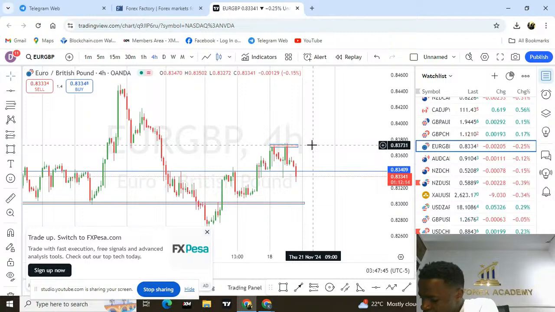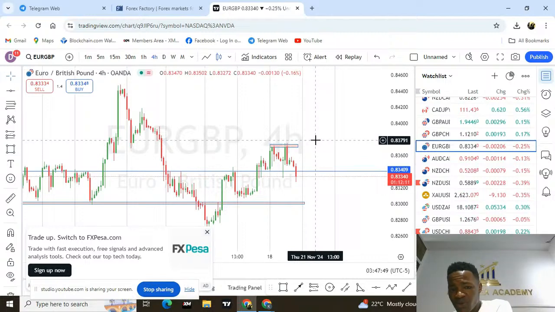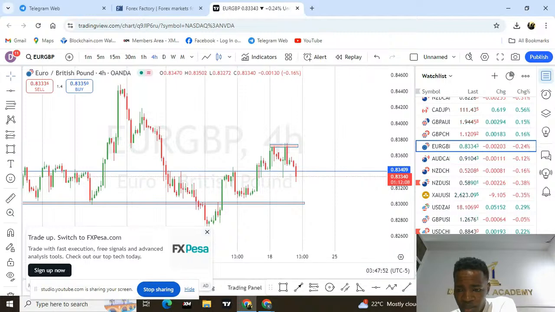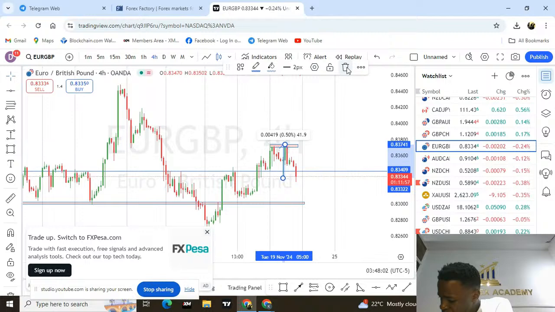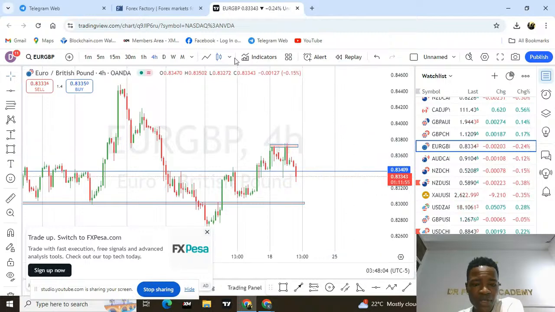Now, William is saying he's still on Euro GBP. I hope you had secured money. How many pips did this market move yesterday after hitting our entries? I remember yesterday telling you to have your entries on the previous day low. The market moved around 40 pips. You didn't secure, William. Okay, but it's okay. Let's do this.